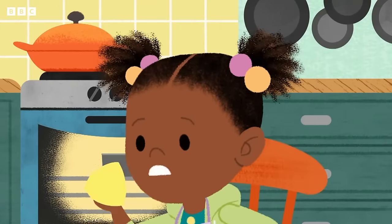Before we watch our film, we need to put all of these little parts into the right order. That's the beginning. And that's the end. It looks like a jigsaw puzzle. It is a bit like a jigsaw puzzle. There! Our film is finished. I'll get the popcorn. Quick, Gran Gran, it's starting.